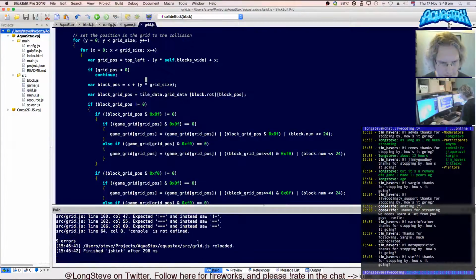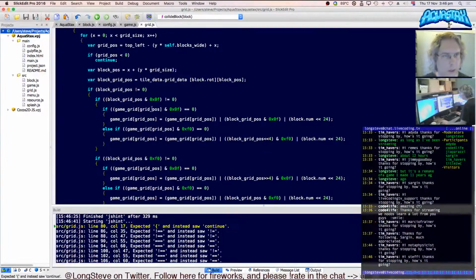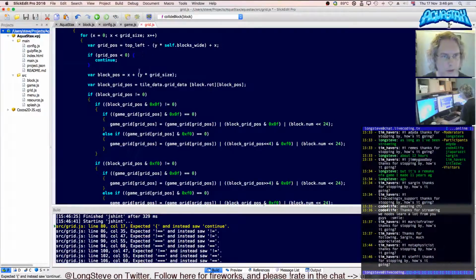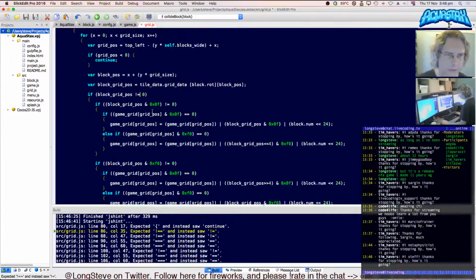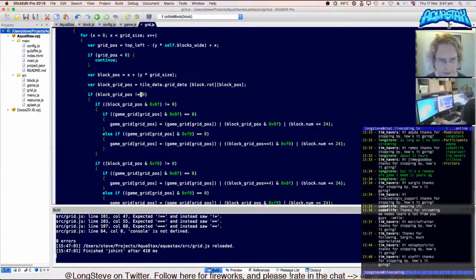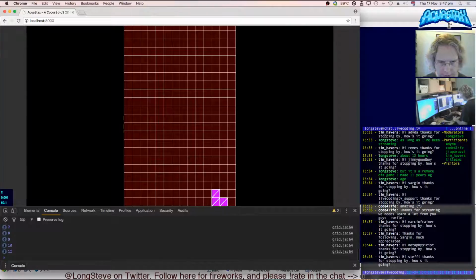Save that. Let's see what I'm missing. Console is not defined. That's okay. It doesn't like that. Yeah, I should use exclamation mark double equals, but I'm going to leave that like it is for now. See, so it's not crashing, still working, which is a good sign. I stick it down the bottom left, still working. Right. Now, what I want to do is have a look inside grid and see if we can see what data is going in there. Let's go to sources.